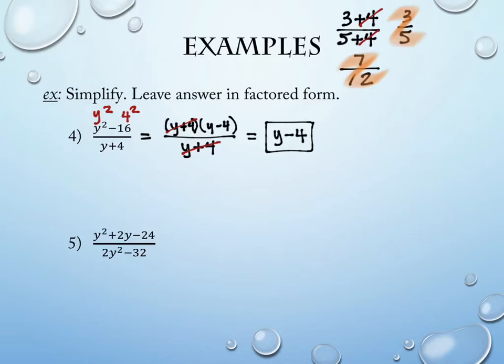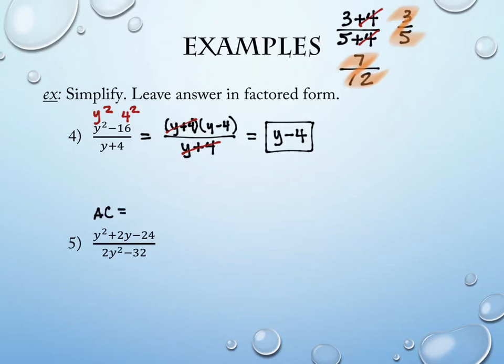Okay, no canceling pieces. So while it might be tempting to look at number 5 and say, hey, there's a 24 and there's a 32 at the end, somehow I can reduce those, you can't because it's not in factored form. Got to factor first. So the top part, do you want to do AC or trial and error? AC. You mostly like AC. If you want to use trial and error, Bailey, you go right ahead.